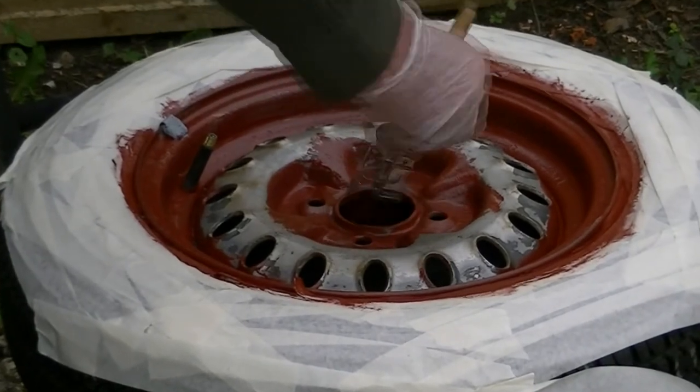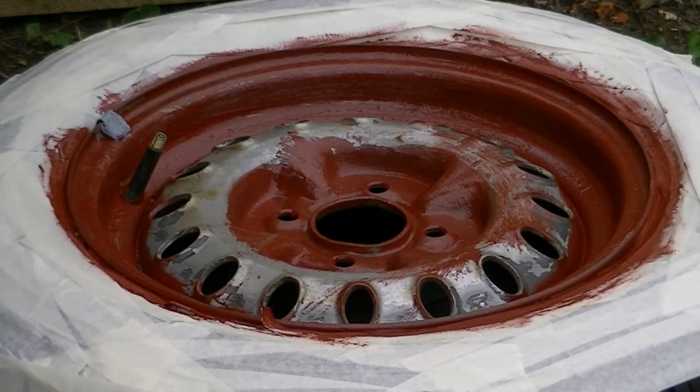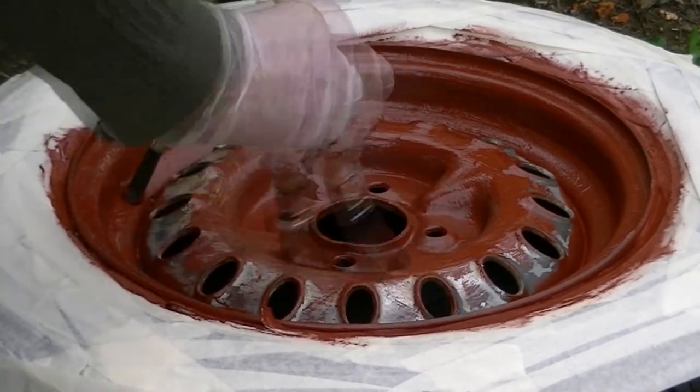You can see this is going actually every bit. It's got to be covered. It has to be covered now. It works itself into the metal and slows down the rust and actually kills the rust off. So this is the way you've got to go.